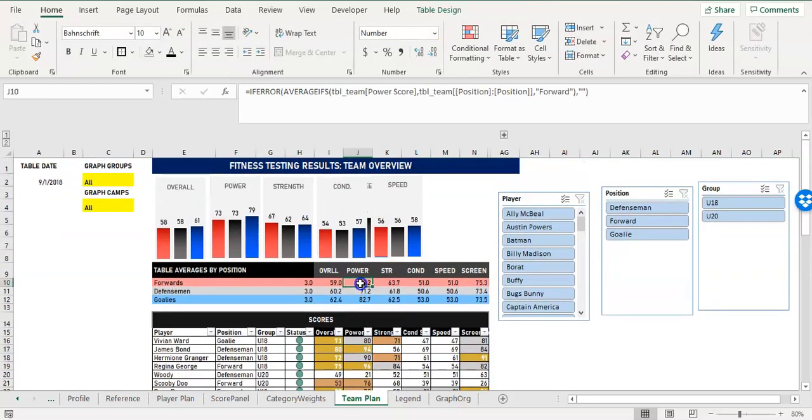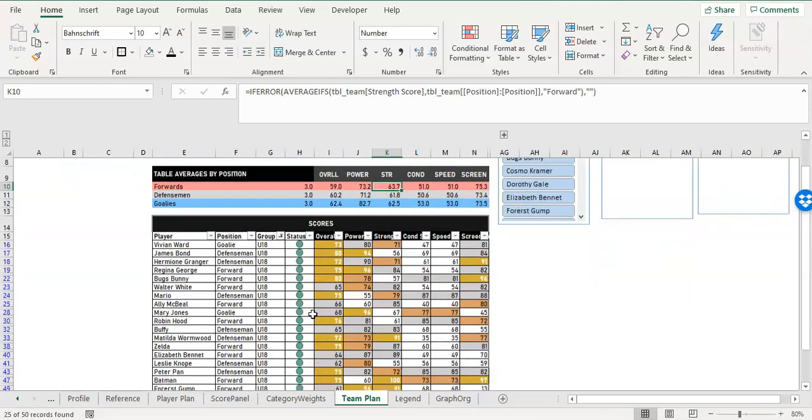We set this up, the averages, to just be pretty much running off of this table but not consider the filters. You could do this in a way that does consider it. You'd use a formula called subtotal, but we just have it no matter what, because we might want to look at the U18 group, for example, and compare them to these averages. And you can't have it both ways without splitting up everything. So that's what just happened there.